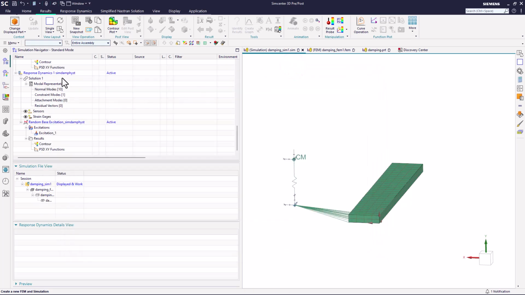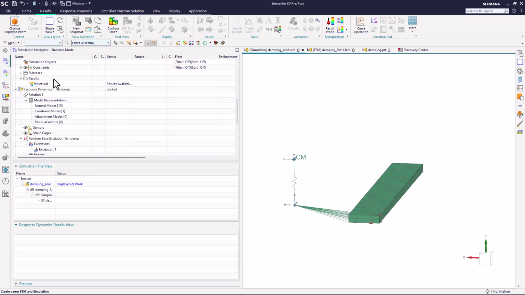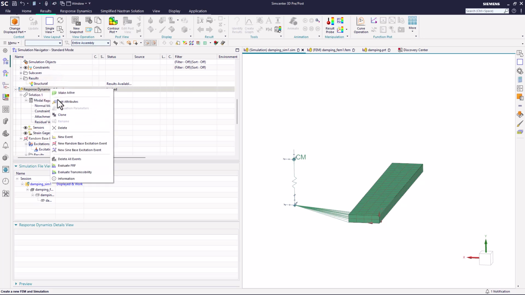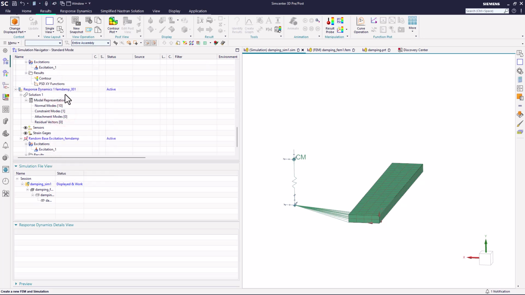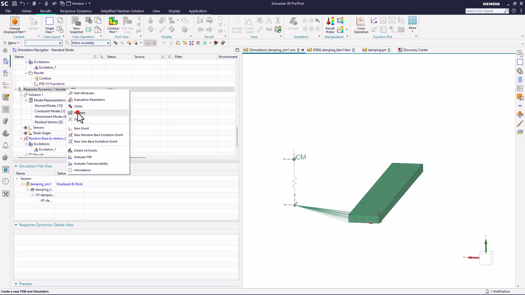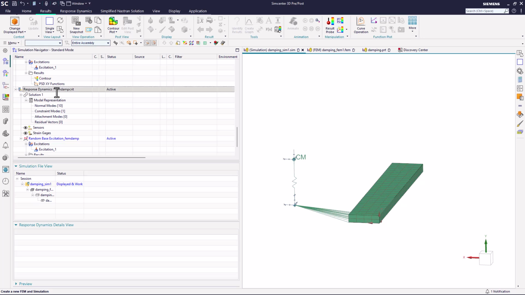Now, before we post-process this one, we'll also create an additional response dynamic solution by cloning our original, and this one we'll call simdamp critical. And the same with our event. We'll call that simdamp critical as well.